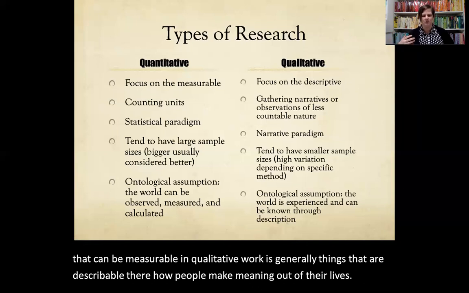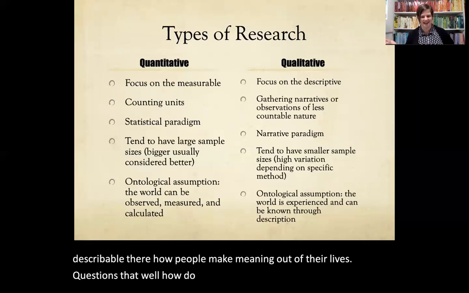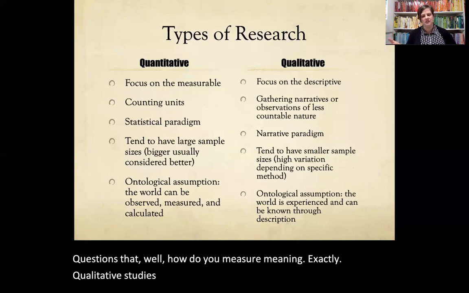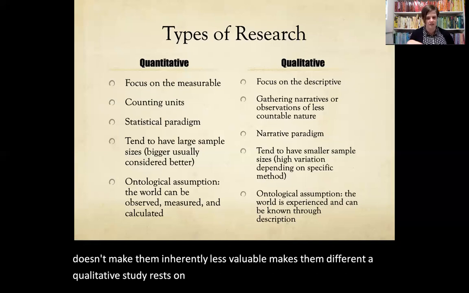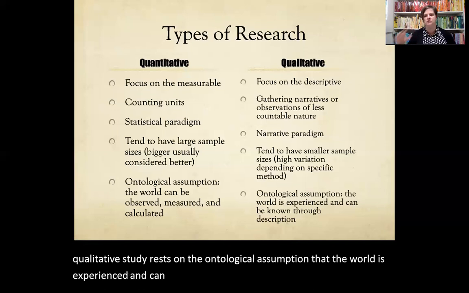Questions that, well, how do you measure meaning exactly? Qualitative studies tend to have much smaller sample sizes. That doesn't make them inherently less valuable. It makes them different. A qualitative study rests on the ontological assumption that the world is experienced and can be known through description. These two, they're not exactly opposites.